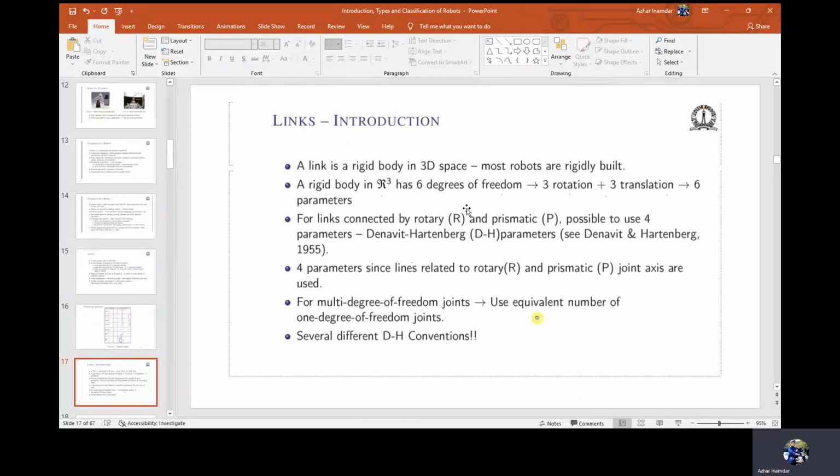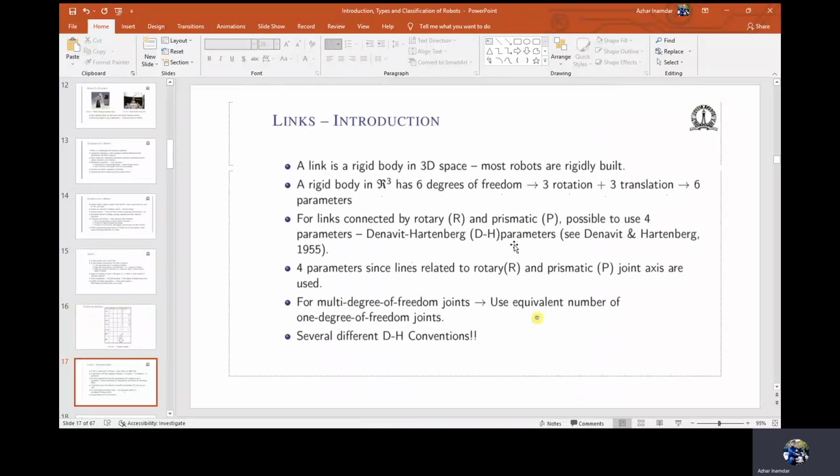So these are known as Denavit-Hartenberg parameters, DH parameters, and they were invented by these two researchers, first Denavit and then Hartenberg, in 1955. As you can see, this is very useful because for almost 65 years they have survived. If something is not useful, then it would have died a long time back. The basic reason why it is useful is that I do not want to carry around 6 parameters all the time. If I can get away with 4, it is a third less.